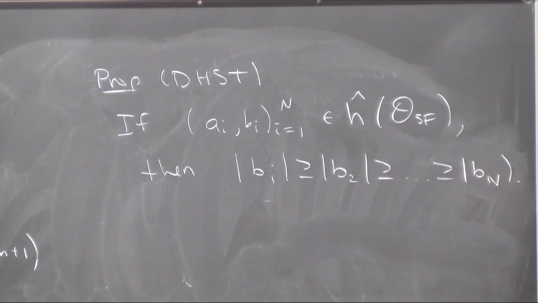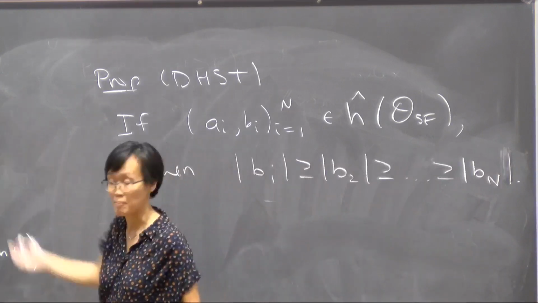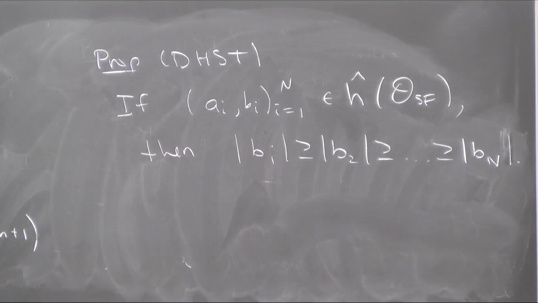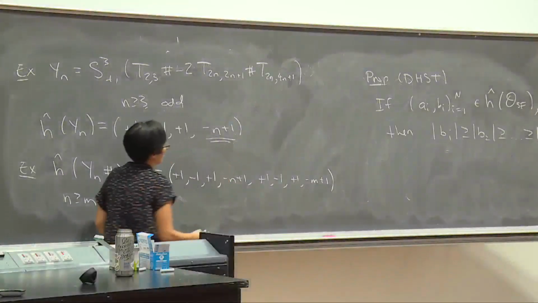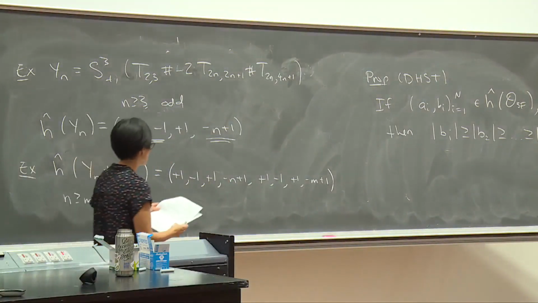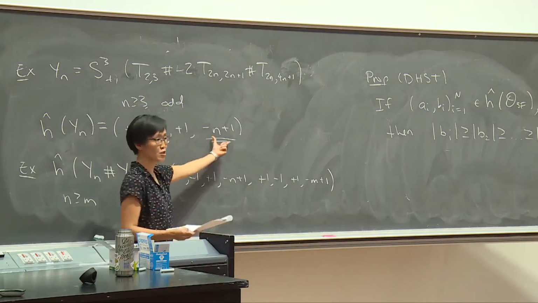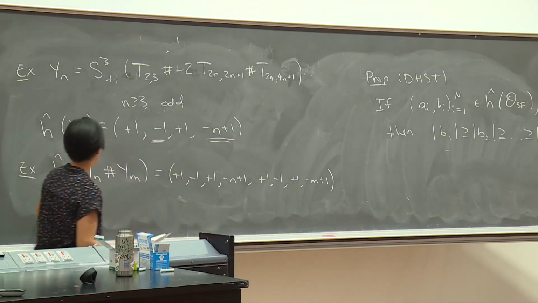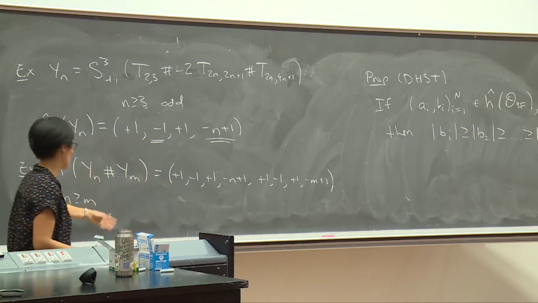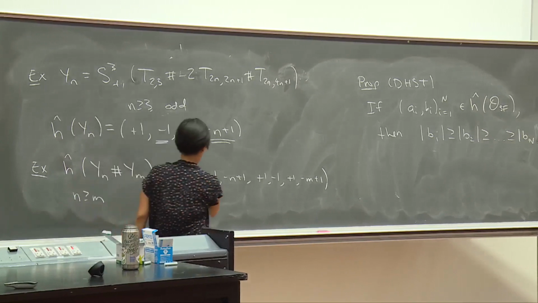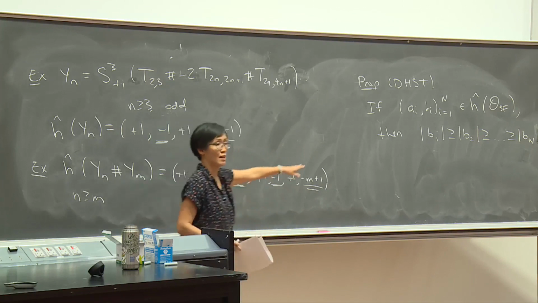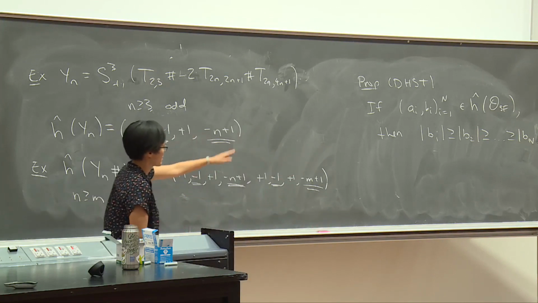Great. So you look at this, and that's where this family of examples comes into play. Remember the bi's, those are here and here, and you say, well, the absolute value increases here, so this manifold is not in the span of Seifert fibered spaces. And then with a little more work, you can look at linear combinations of these. I gave you one example here, and again, if you look at the absolute value of the bi's, they also violate those inequalities.